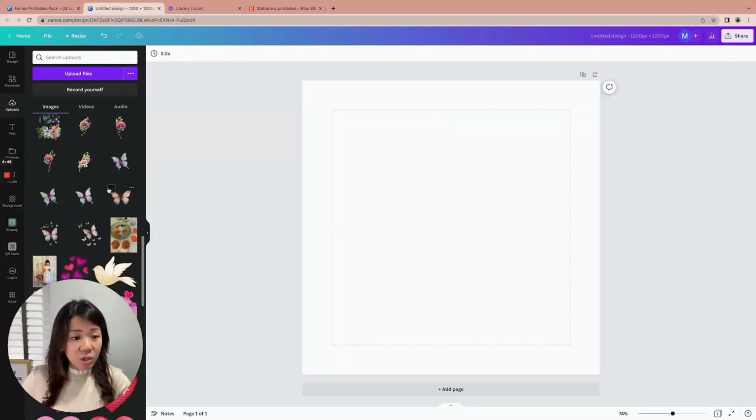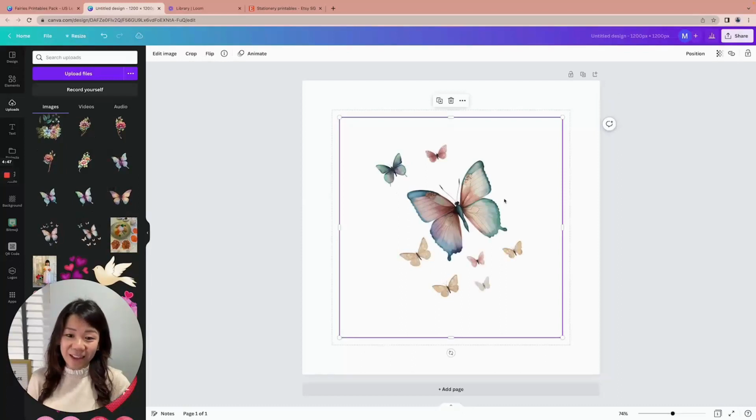And what I want to use are these butterflies. Okay, so let's have them. So once again, the emphasis is on it being a seamless digital paper design. So what do I mean? If you have one piece of digital paper and you're going to add them together, you should be able to see a seamless digital pattern, right? Nobody can tell where it began and where it ends. So that is what we're trying to achieve.